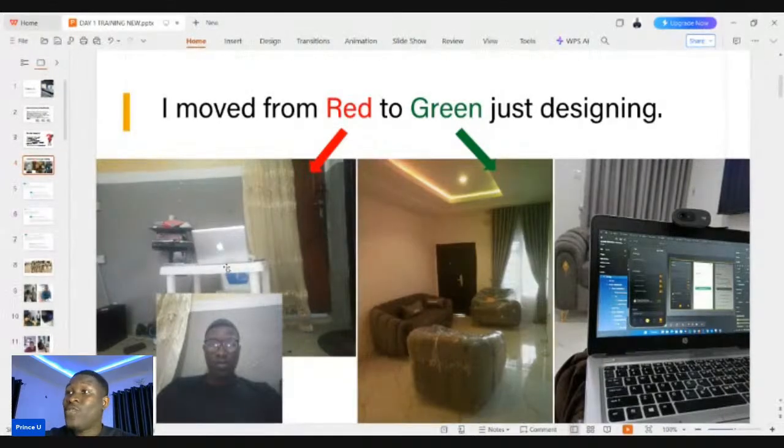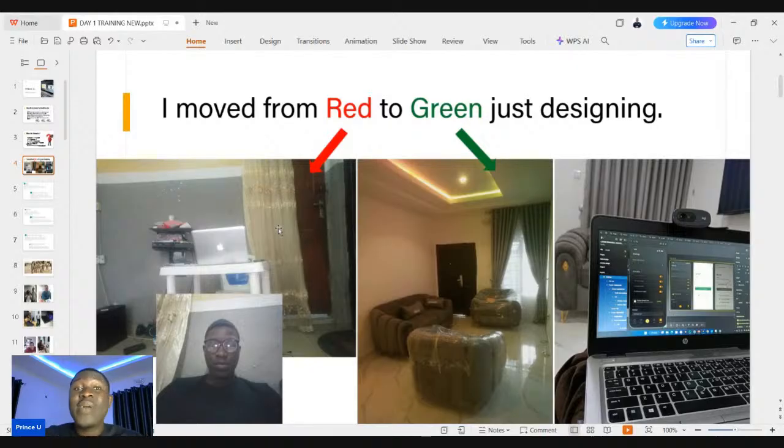Like I said, I told you this place I was squatting with a friend in his self-contained. Then I think his rent was about 150K. I couldn't even contribute half because things were bad. But that's where I moved into and I started practicing, because the house I was staying in when I was learning, as I resigned from my job, that was my 40K per month job, they broke the house for some reason. So I was a bit homeless, but I was already learning the skill, right? So when I moved into this guy's house, I started practicing, and over time I moved from here to here, just designing.